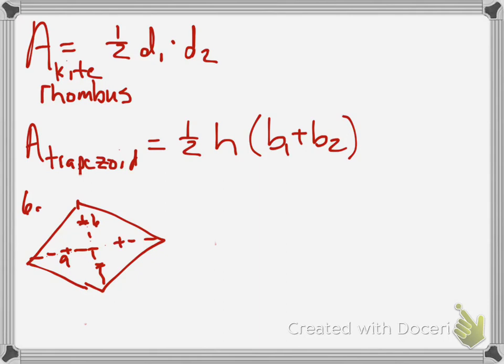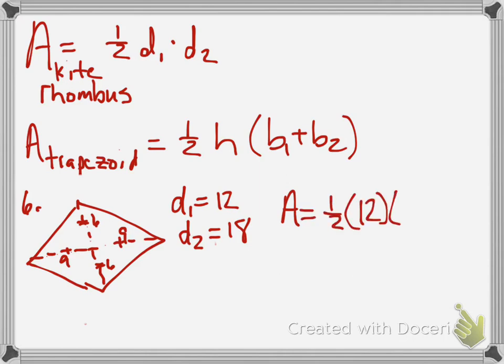Okay, so like here you have an example. And notice that there's congruency marks. You can see that on your review. And these congruency marks say that, like, okay, if this is 6, then this is 6. If that's 9, this is 9. So really here, D1 is 12. Like, you got to double that. And D2 is 18. And so then you would have the area is equal to 1/2 12 times 18. And that would get you an answer of 108 feet squared.